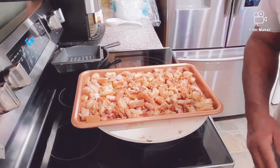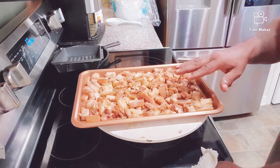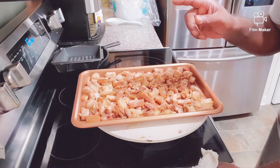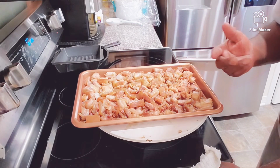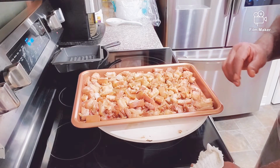Hey guys, we're back. I just had a change of plans. What I'm gonna do, I'm gonna leave them on the sheet pan right here, and I'm gonna bake them in the oven, convection mode, at 350 degrees. I don't necessarily have a timetable of when they're getting it done, but I'm gonna just check them periodically.